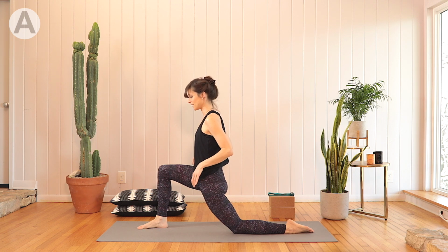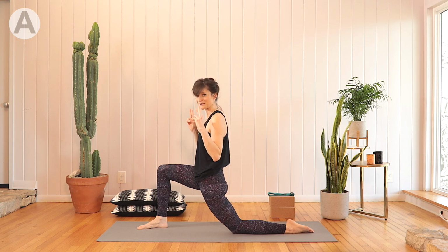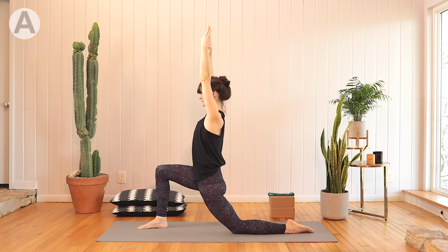And then as you push down and you lift up, perhaps even you'd like to add the mudra, prana mudra, so thumb, little finger, ring finger together. You've got your pointing finger and your middle finger free, and then sweep high. Dynamic two-way movement in the body, pressing down and lifting up.